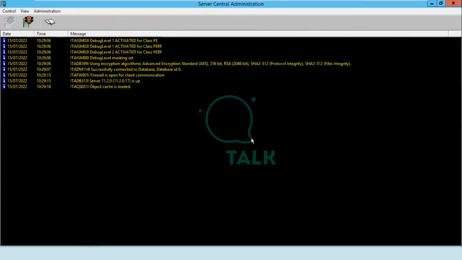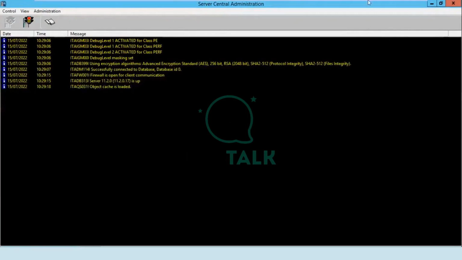You can see that there are a lot of messages. Server 11.22 is an object that you load. Firewall is open for client again. We can verify whether the installation is proper or not by installing the private app. Post installation of the private app, you can see 3 default safes. Close the private app server window.